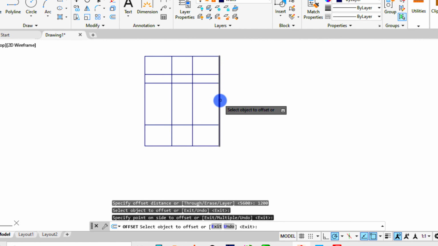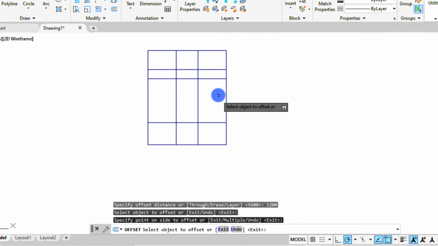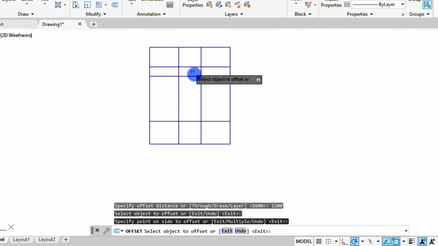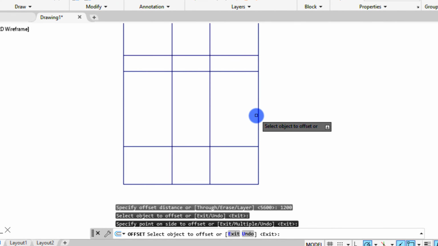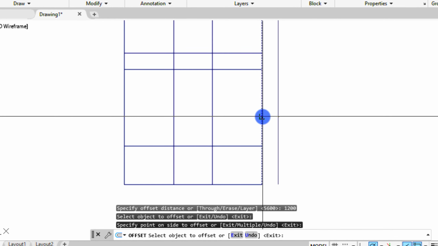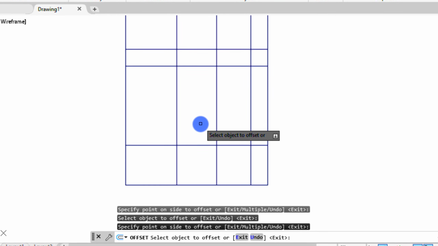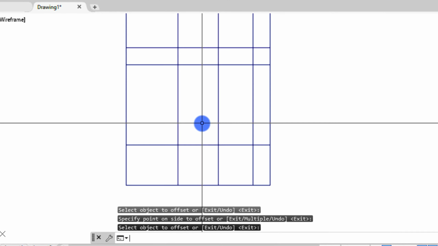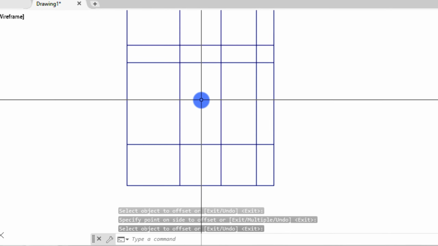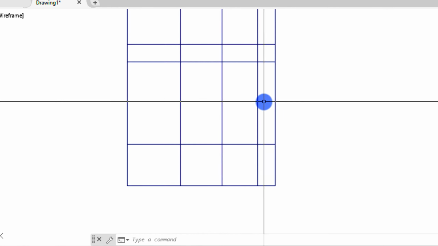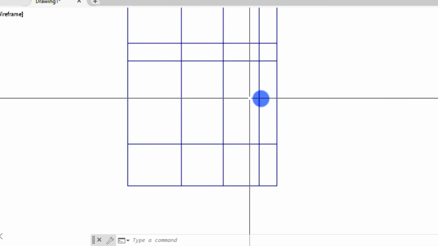Now on this other part here, there's another wall this way that's the same distance of 1200. So instead of exiting the command, I'll simply use the same command I used the last time and click here, then I'll offset toward the inside. Okay, let me hit escape on my keyboard to move out of the command. Now around this place, there's a wall that crosses from here right down to this place.